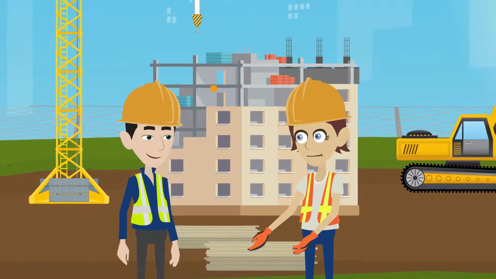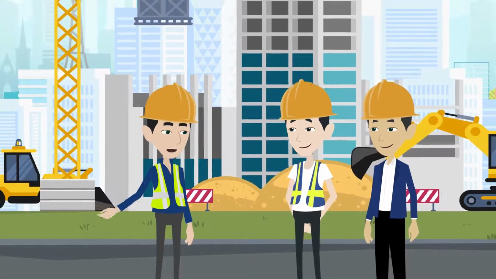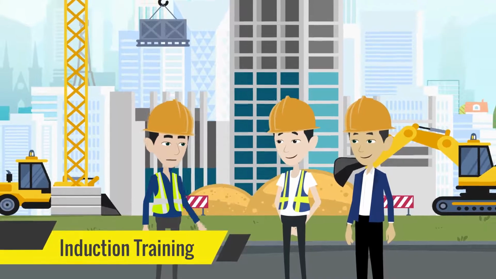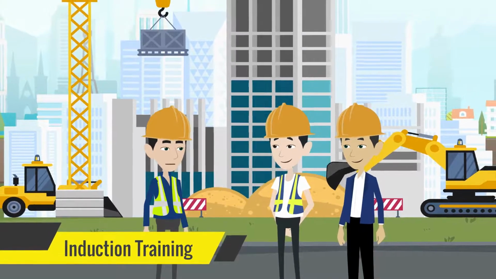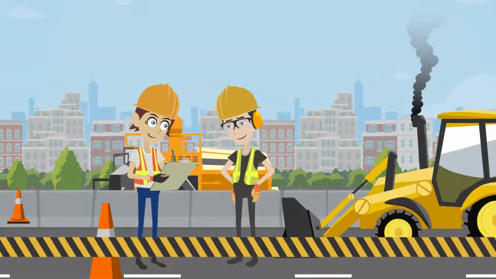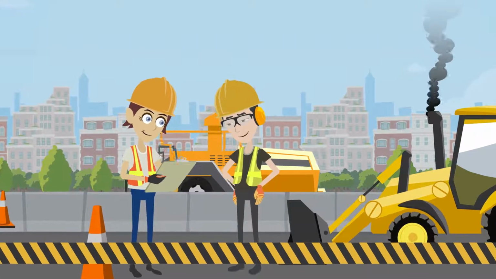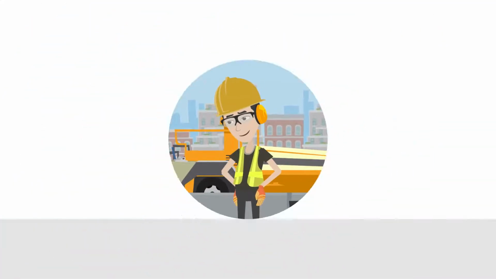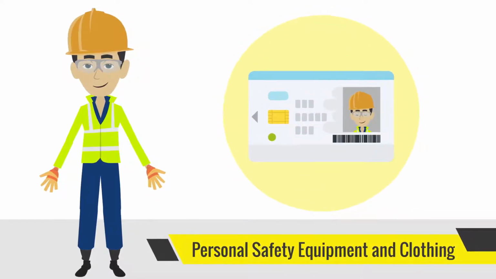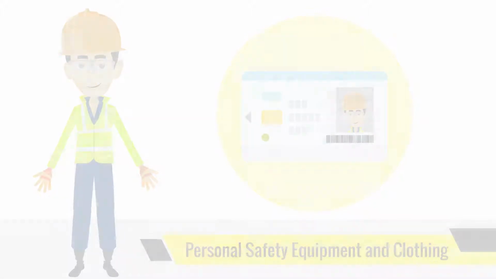There is also a duty for employers to provide information, instruction and training at any new specific work sites for workers. It is a good idea to give workers and other people at the workplace, including visitors, specific induction training so they understand the health and safety matters that are particular to that work site. A worksite-specific induction is also a useful way to check that other things required by law are in place. For example, that workers have the personal safety equipment and clothing and hold any plant operating or high-risk work licenses.